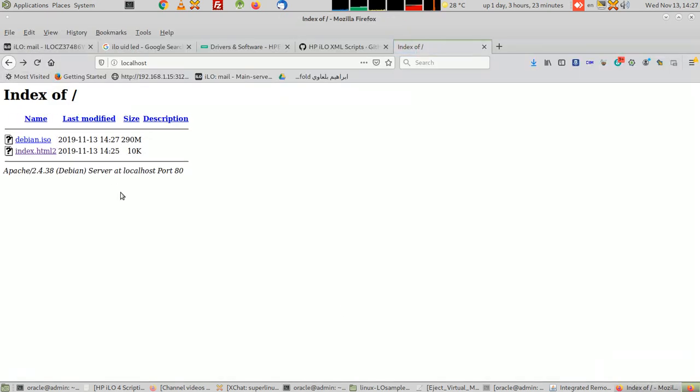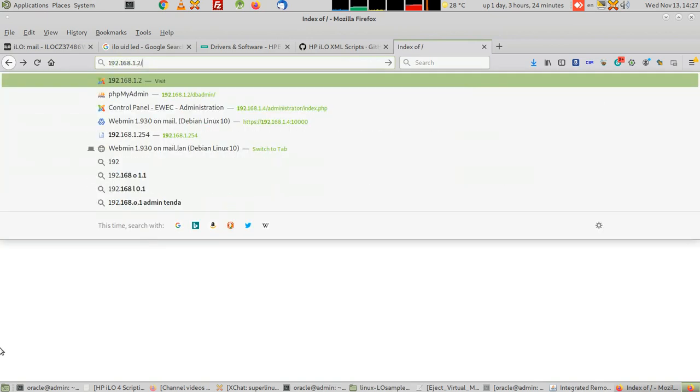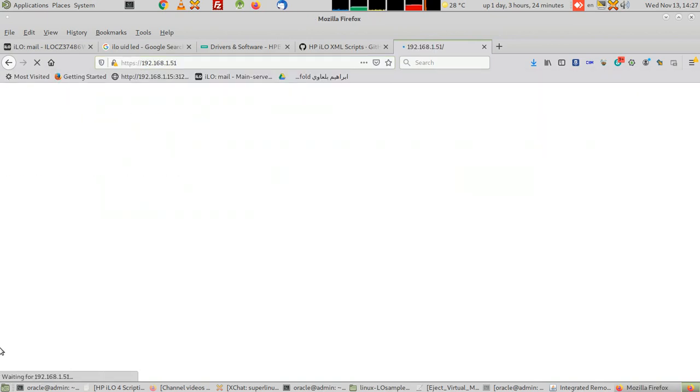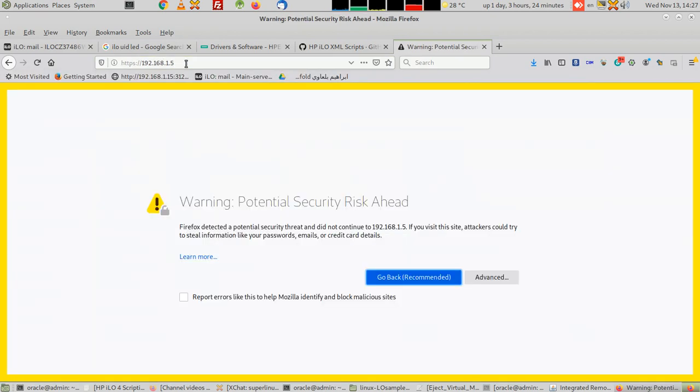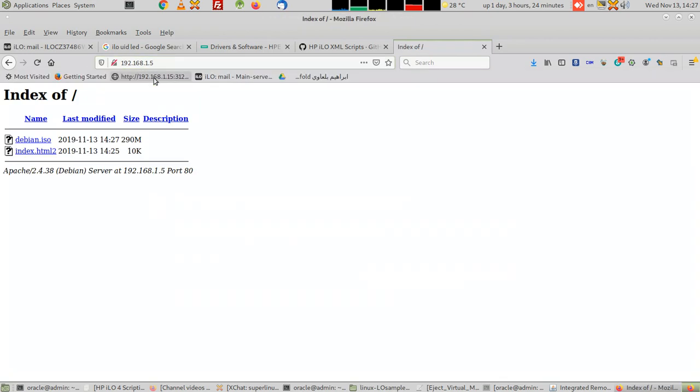don't copy the link like this and add to it later. No, you must use the local IP, 192.168.5. Not 51, sorry, it's 5. Not HTTPS. It doesn't even need HTTPS. Don't use HTTPS, there's no need. It's inside your network. So this is the IP.